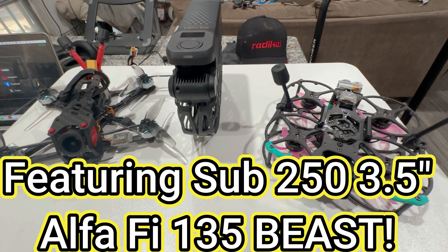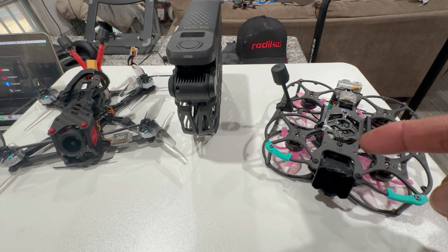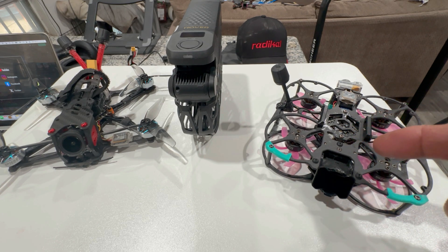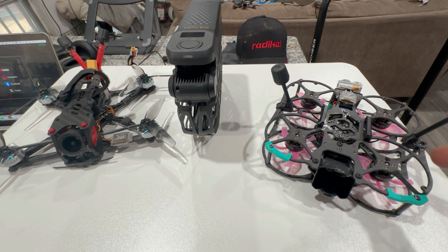All right guys, Sky2Quaddy here. You are looking at my travel kit of drones, and each one complements the others for their use case. When you're traveling abroad you really want to travel light, and that's why I use the Huma 20 4K — it gives beautiful images and you can fly around people close to them, around beaches, without worrying about injuring somebody because of the prop guards.